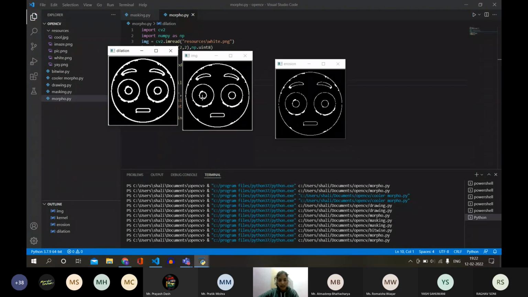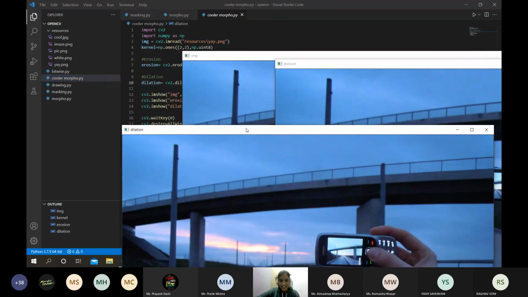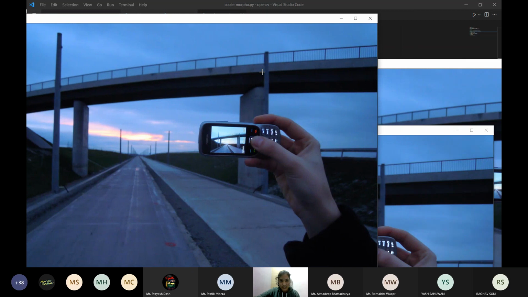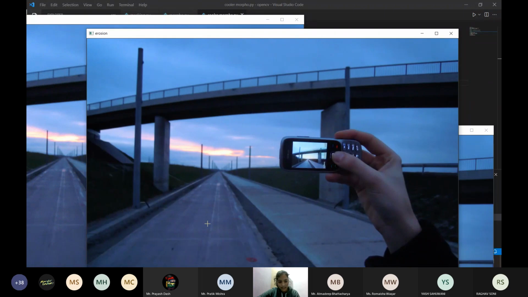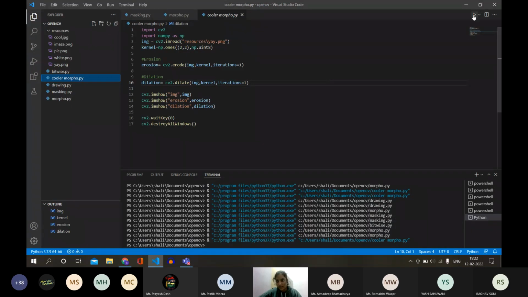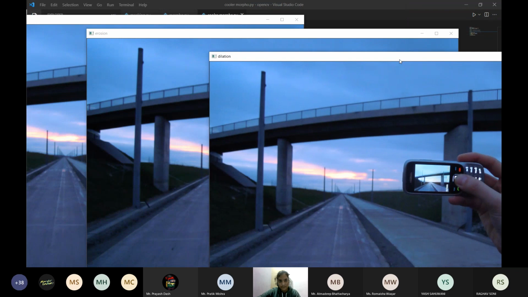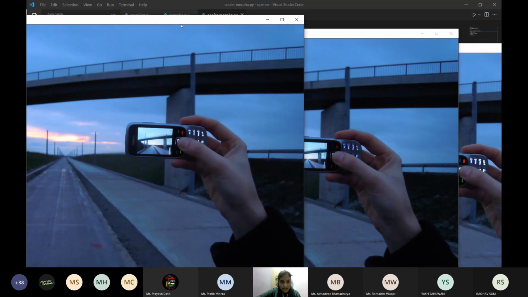Okay, it is usually used on binary images because we can clearly see the difference, but I will also show you it on a non-binary image. We have a yay image here. See, this is the original, this is erosion, it is so big, and where is dilation? Wait a second, run it again. Okay, you can't see the difference currently, right? You can't see it clearly, but I will show you one thing. Then you will see it.